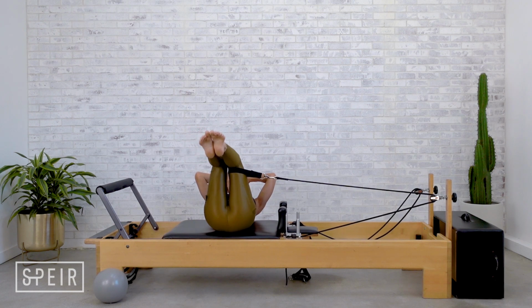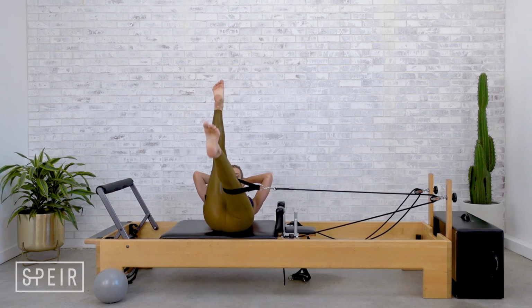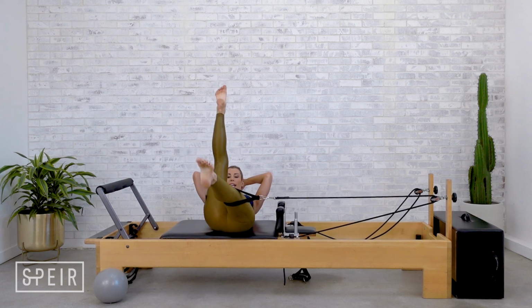Bring yourself center, legs to the ceiling. Lower your free leg down. Now scissor switch your legs. You switch, switch, switch, switch. 10 seconds. 5 more seconds.